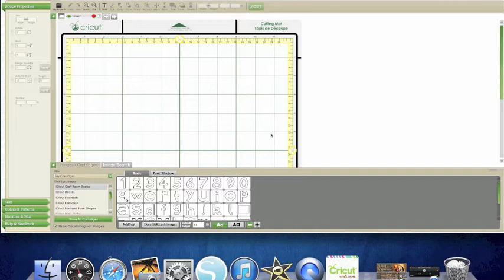Now, you do have to update Cricut Craft Room, and you also have to update your Gypsy. I do make the recommendation that while you're doing these updates, you're doing nothing else on your computer. I actually shut down all my background applications so that way my computer could just focus on the updates. This has helped me in the past, and it helped me this time too. It was as easy as 1, 2, 3 on the update, and so for me it worked beautifully.